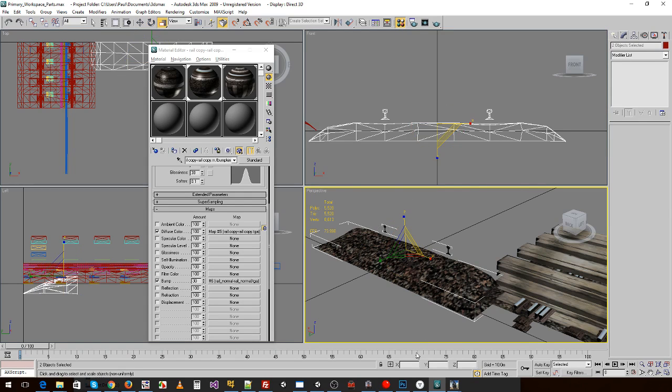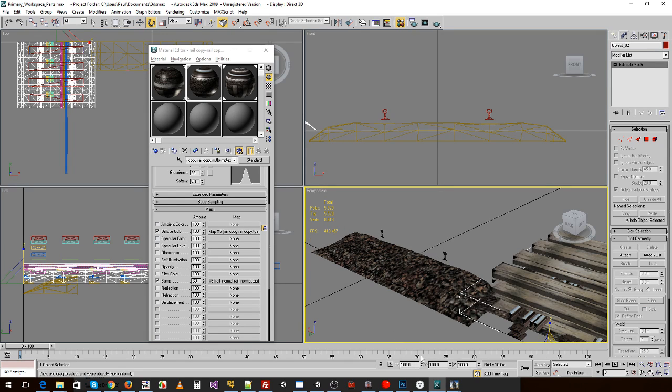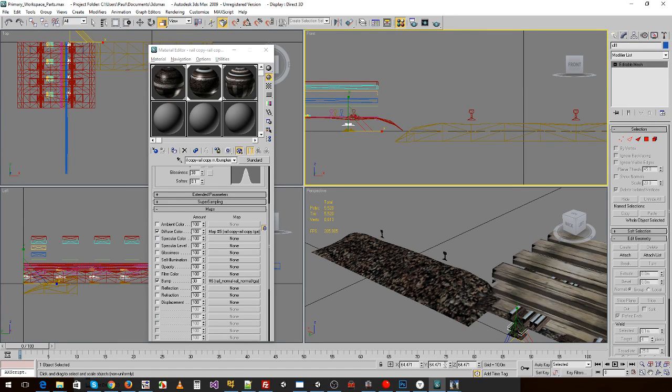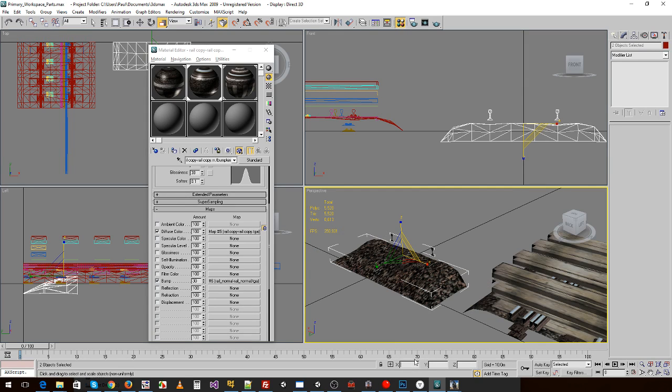Try again. Change the scale. No, that's not the scale. Change the height. Try one more time. Change the scale.